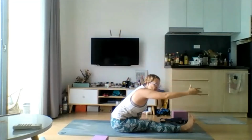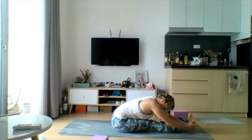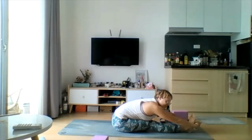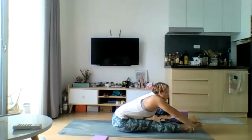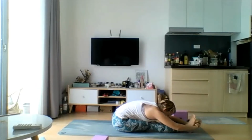Exhale, we fold, pull the belly in as you reach forward. Bring the ribs over the knee. Imagine it goes that far, like you're a sandwich and you've got to just pull this bread over. Here we are. 5, 4, 3, gaze the big toe or third eye.